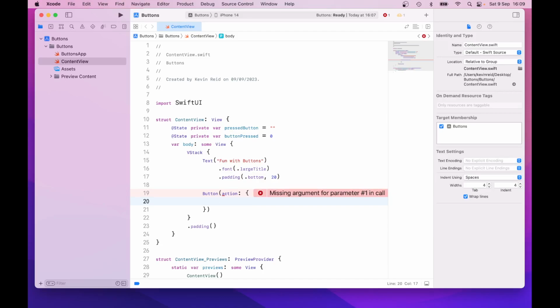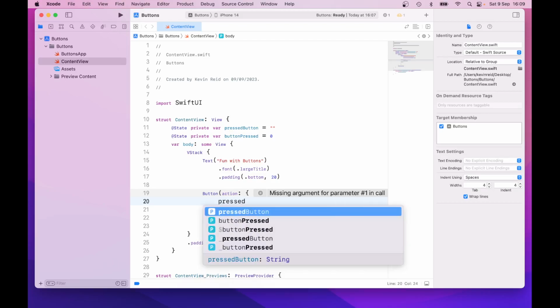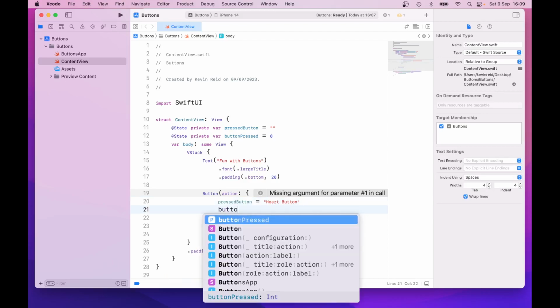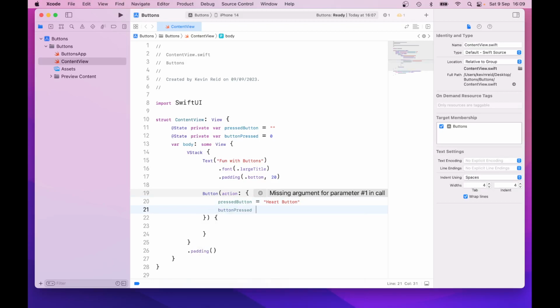So Button action colon, and then we need another bracket here: pressedButton equals "heart button", buttonPressed equals 1.